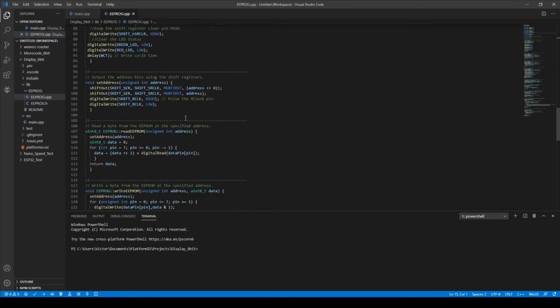Now to the functions that deal with the shift register. We have this set address function that will put on the EEPROM address pins the address that we want, and we'll use the shift out function that is already from the Arduino library, and it works.